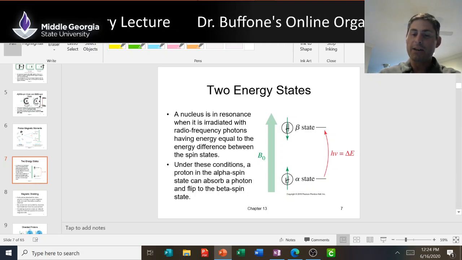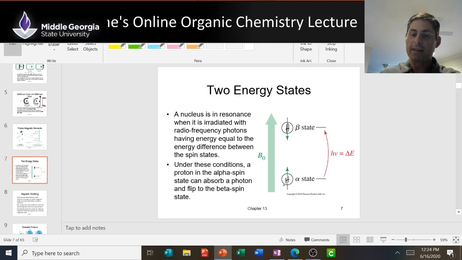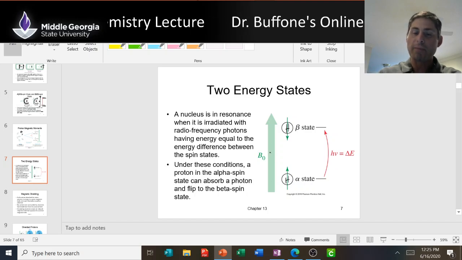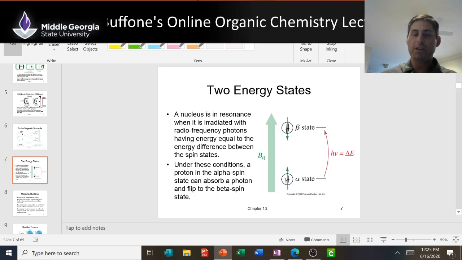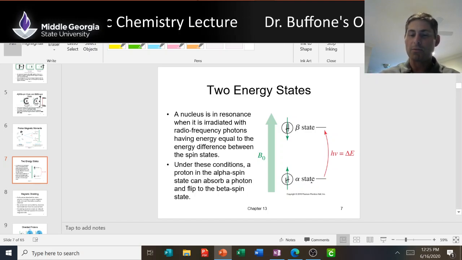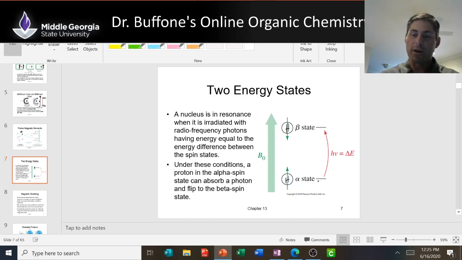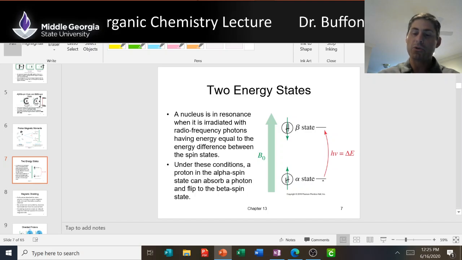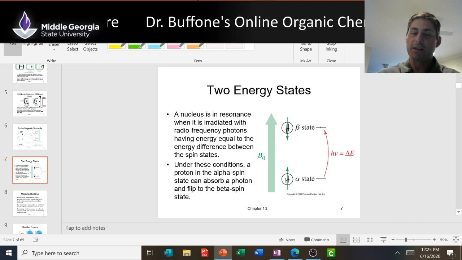If I take this hydrogen that has a small magnetic field, that's that little green arrow representing the small magnetic field because this nucleus has spin, and I'm putting this in a larger magnetic field, so I get a very big magnet, put this nucleus or nuclei in a big magnetic field, and it has two possible spin states, an alpha, low energy, and a beta, high energy spin state. And I can have it do this spin flip deal. I can go from alpha to beta if I give it enough energy.